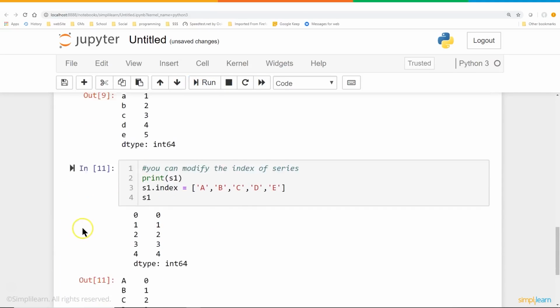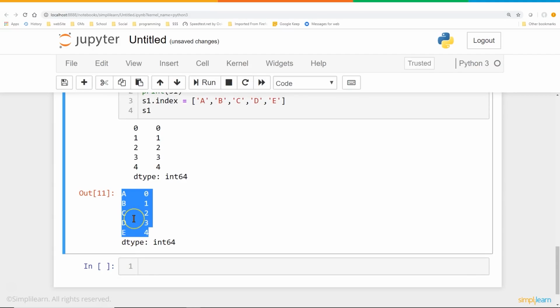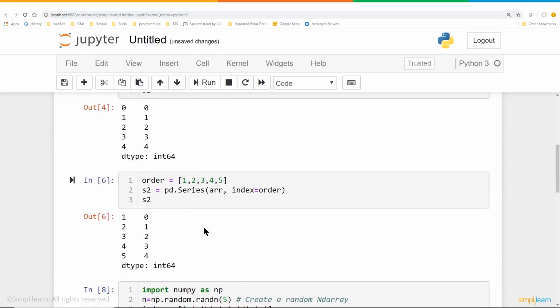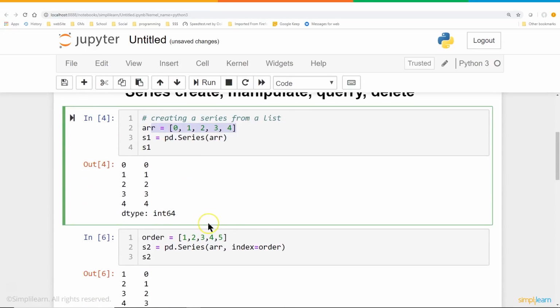And let's run that, and you can see how we went from 0, 1, 2, 3, 4 as our index. We've now altered it to A, B, C, D, and E. So this would be much more readable, or might be representational of a larger database you're working with. So, cool tools. We've covered creating a database based on our basic Python array.